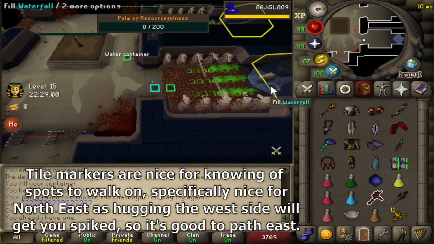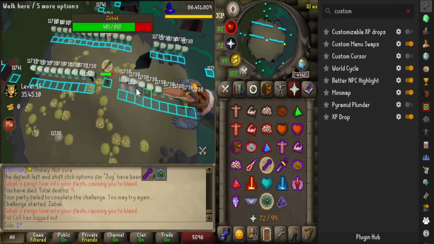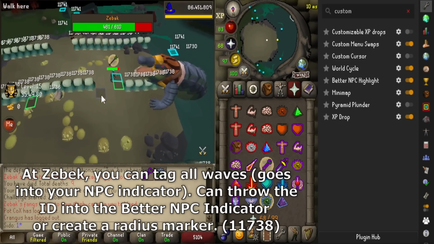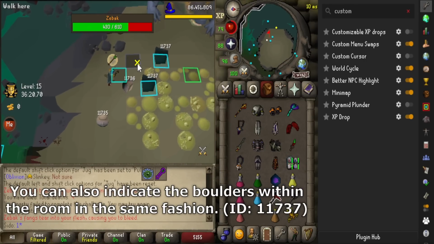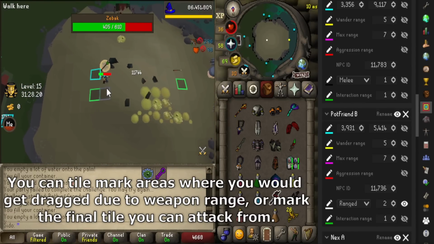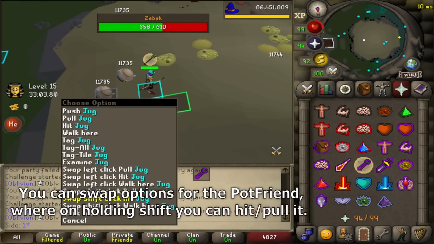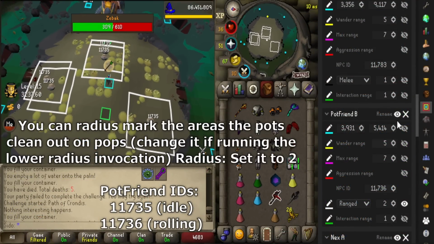Tile markers can be nice here in case there's specific pathing for particular spots as well. For the Zebak encounter, you can NPC indicate the waves if you think that'll make it easier to line yourself up with the waves. You can also indicate the boulders too for visibility reasons. You can tile mark the range of where you would get dragged based on your weapon or your final tile to attack the boss. It's up to you based on your preference. You can menu swap or custom swap the pot, so if you hold shift, you can pull it or hit a pot. You can also radius mark the pot to know what you clear when you break a pot.